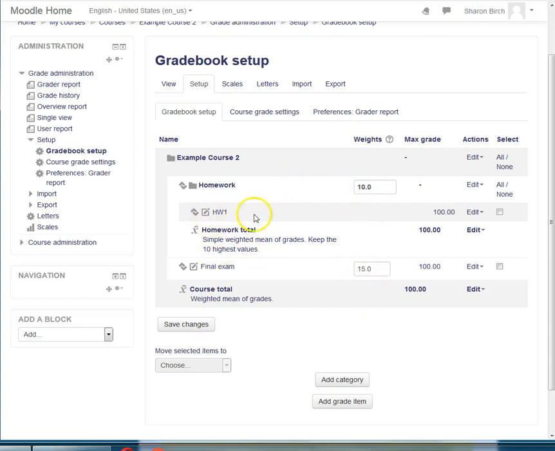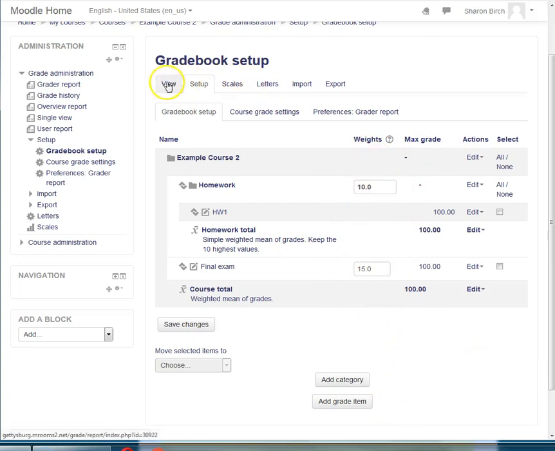Inside of a category, if you are choosing to subweigh items, that is, some items might be worth more than others, so you're choosing to have weights. Again, double check and make sure that those are correct at any time. This is a very common mistake I see people do where they have not properly weighted their items.